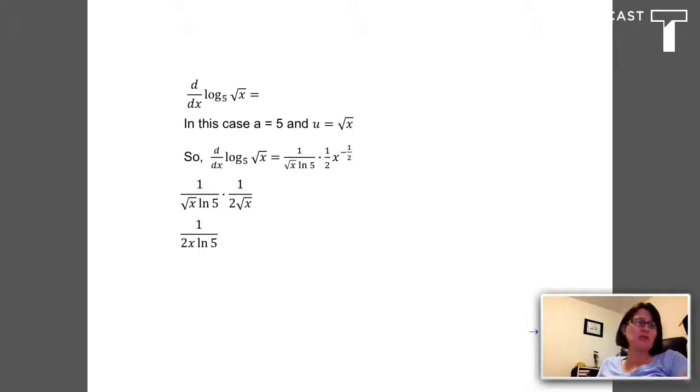If you're taking the free response section, feel free to leave it like that. But notice again, when we take derivatives of logarithmic functions, a lot of stuff ends up canceling out. So you just might like to watch how the rest of this works, how we can simplify this expression. You'll need to know that 1/2 x to the negative 1/2 is just 1/2 of 1 over the square root of x. So you can see in the second to last line I've replaced 1/2 x to the negative 1/2 with 1 over 2 square root of x. The square root of x and the 2 square root of x in the denominators multiply together to become 2 times x. So final answer, 1 over 2x natural log of 5.